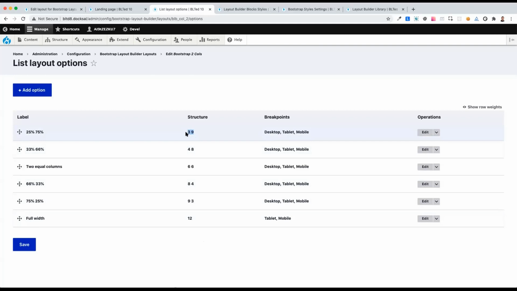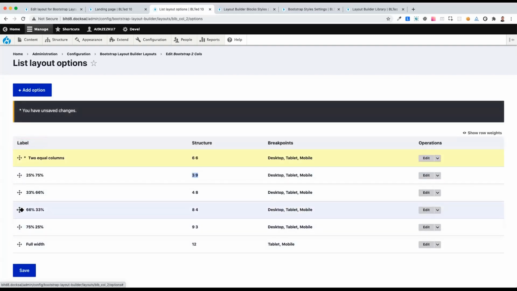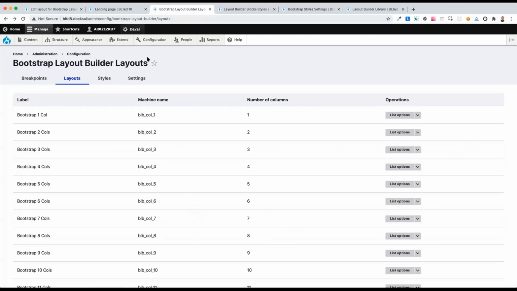I think maybe there's up to 24 or something like that. That would probably be a little bit excessive, but you do have the option to do that, as well as you can disable some of these. And then, you know, if you find you're always using like the 2 equal columns, of course, you can drag that, and that will just adjust the weighting within the panel. Okay, so that is the actual column settings, and those are tied to your layouts.